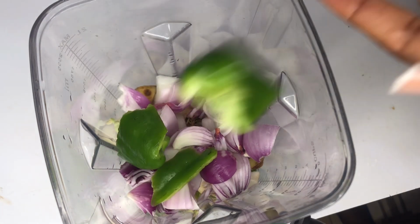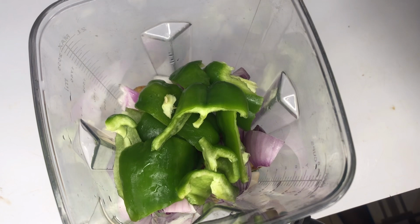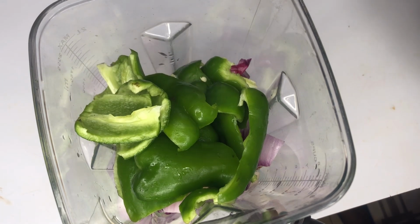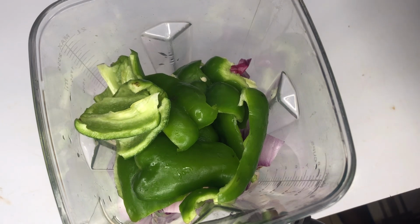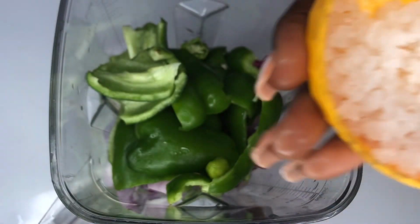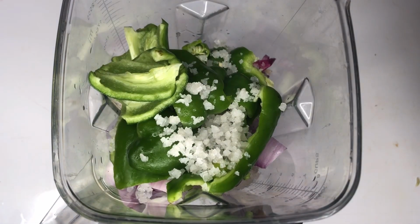Because we want this sauce, though the habanero pepper is inside, we don't want it to be too spicy, okay? Everybody should be able to enjoy it. I'll add some green bell peppers. A lot of green bell pepper. Then I'll go ahead and add some spring onion. The spring onion, the green pepper, the onion itself helps to reduce the heat.